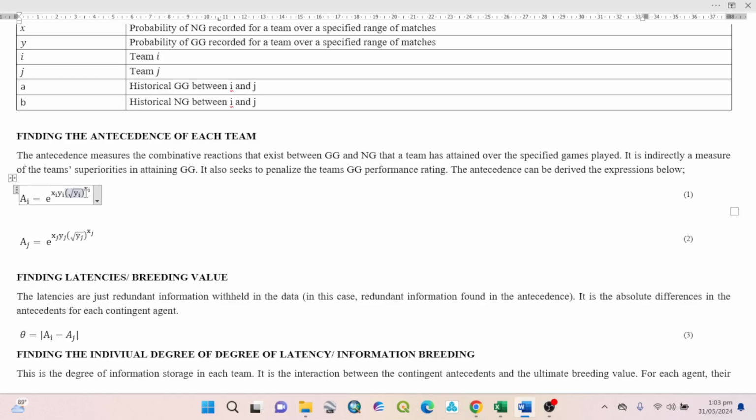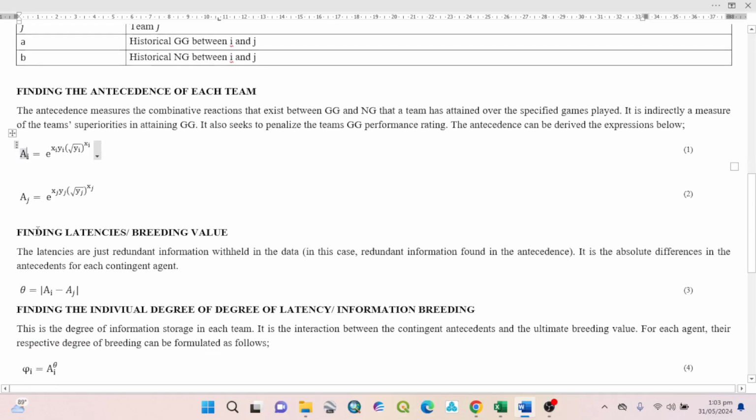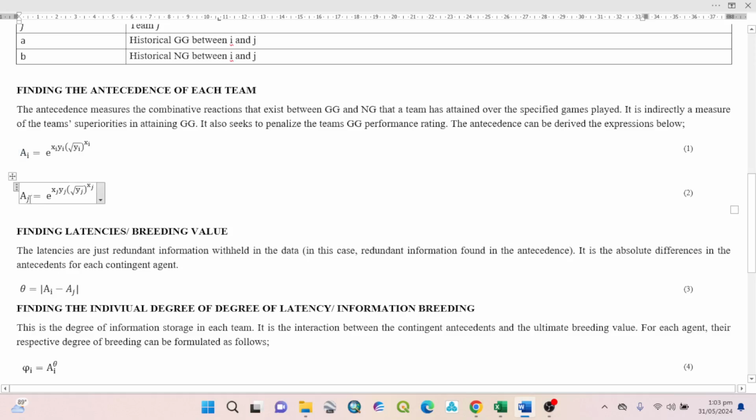So we are looking at the combinative reaction between these two agents. We calculate the antecedent for team 1 or team I, then also calculate the antecedent of team J or team 2 using the probability of go and the probability of no go. This formula can help us calculate the antecedents.